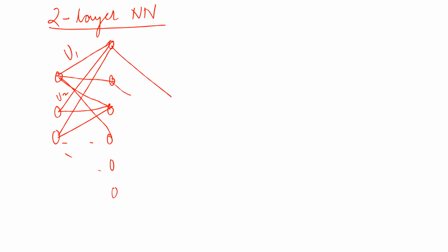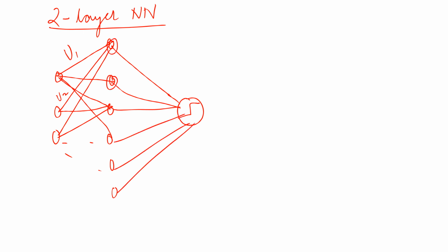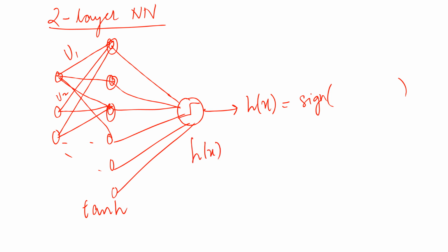And then eventually I'm looking at a two-layer network, so I'll end my layer here in the sense that I'll have a summation with a sign function, or whatever function I'm using here. And of course there will be some function here which converts my input perceptrons into some sort of signal. Usually, as we said earlier, this has to be a sigmoid, usually a tanh. So let's stick to that. Let's say it's a tanh. And then eventually you get this h of x, which is sign of something. Let's actually write exactly what it will be.